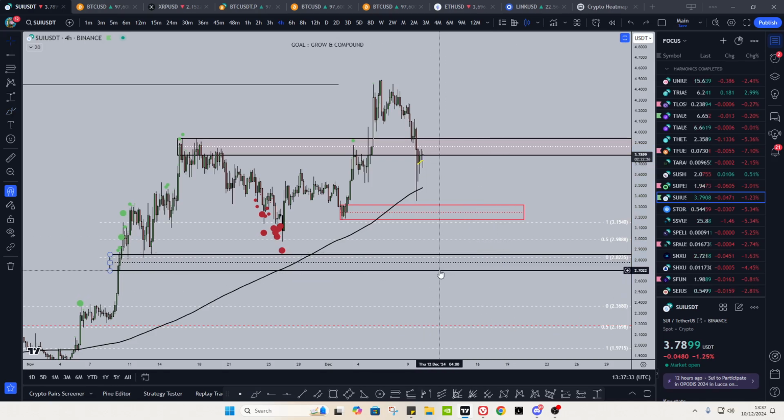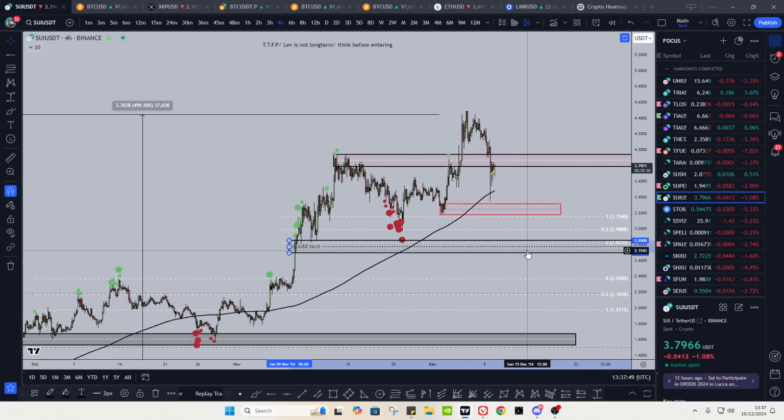Have this marked out, guys. Between 2.85 to 2.6971, have that zone marked out. If you ever get there and you see buyers stepping in, step in with them. I'm happy with my SUI bags. This is the only way I'm sizing up, if we get down here. For now, I'm not interested in this particular area.